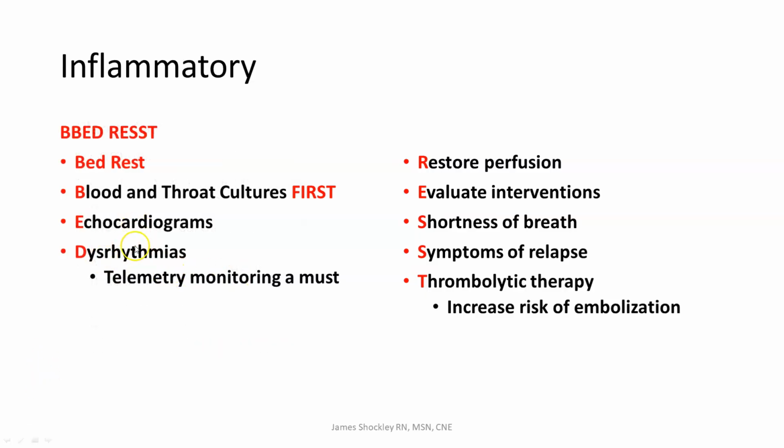So they talk about bed rest. So bed rest obviously begins with bed rest. Blood and throat cultures. Again, that's one of the first things that I would do. Echocardiograms and monitor for dysrhythmias. Your goal is to restore perfusion, evaluate your interventions, monitor for increasing shortness of breath, monitor for symptoms of a relapse, and then monitor for thrombolytic therapy because of the increased risk for embolization, especially if we have a PE, MI, or stroke.